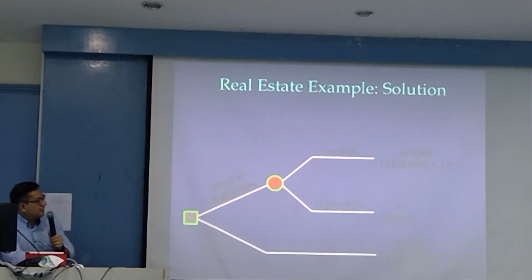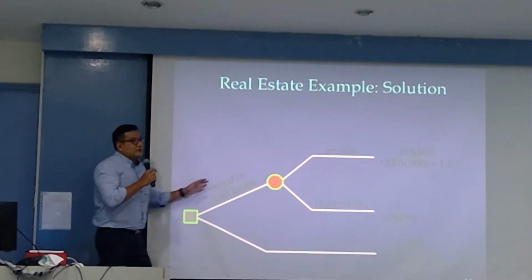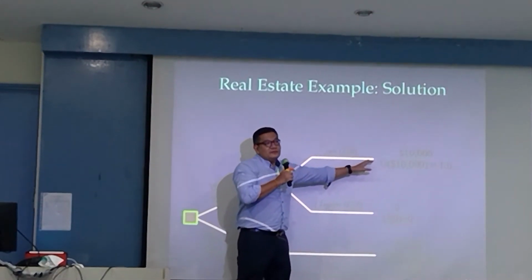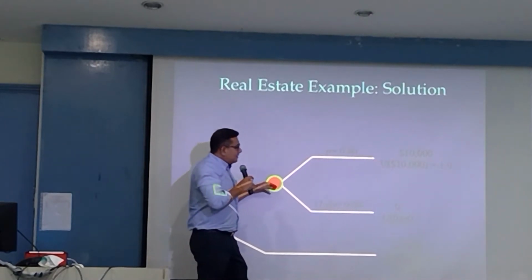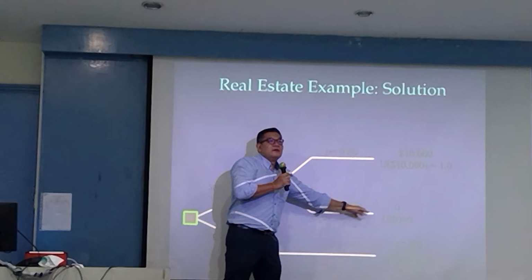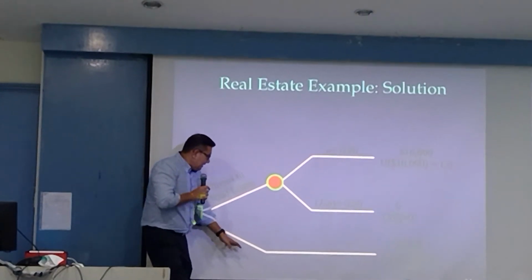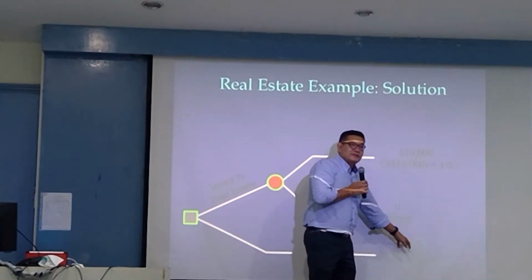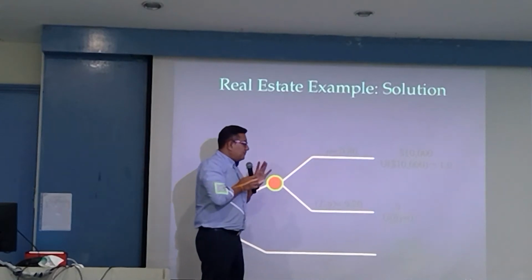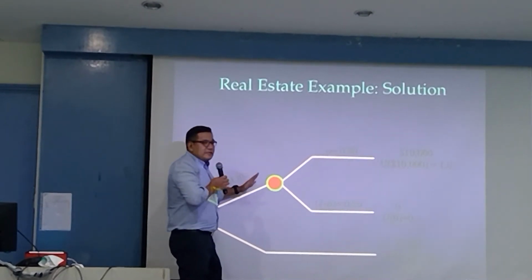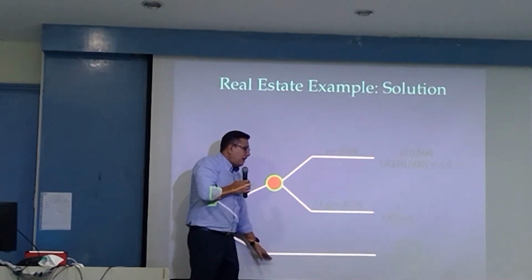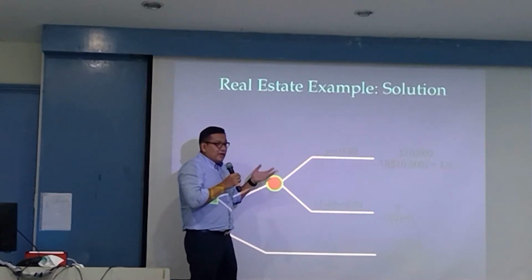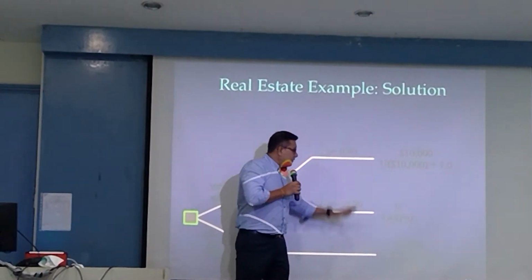So if we show here, as I mentioned, she has 2 alternatives. The first alternative is invest in real estate. 80% if it is good, getting $10,000. 20% if it is bad, get nothing. But another alternative is not make investment but leave the money in the bank, right? And she can earn 5,000. If Jane feels that investing in real estate and leaving the money in the bank and getting 5,000 is indifferent for her, feels the same. So what does it mean? It means that these two are indifferent, right?